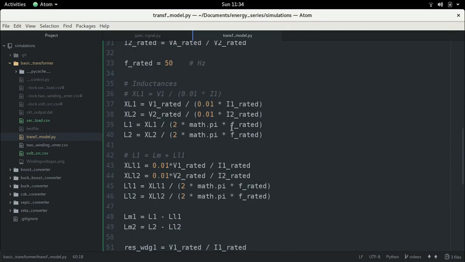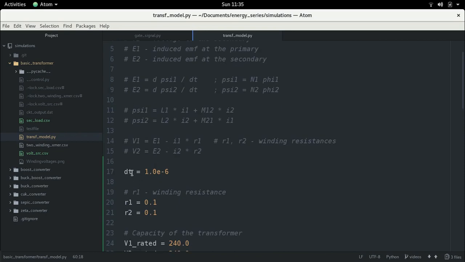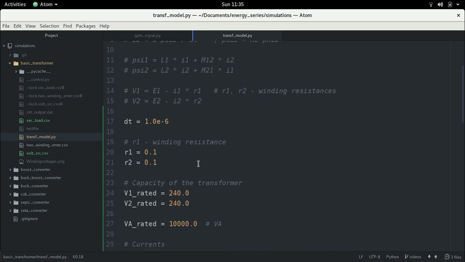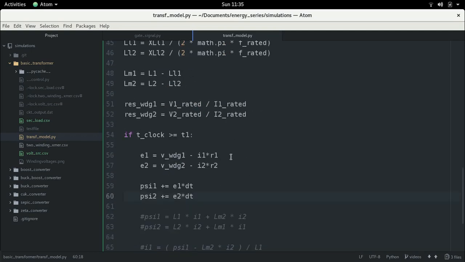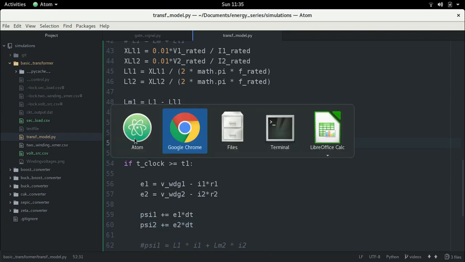Now, there are several reasons for instability. One way to solve it is to decrease this time step. When you decrease the integration time step of the simulation, your integration becomes more accurate. And the result would be that you would be able to make the system stable, because any inaccuracies in the integration would result in instability. Another thing that you could look into is this winding. Let's look at what we are actually doing.